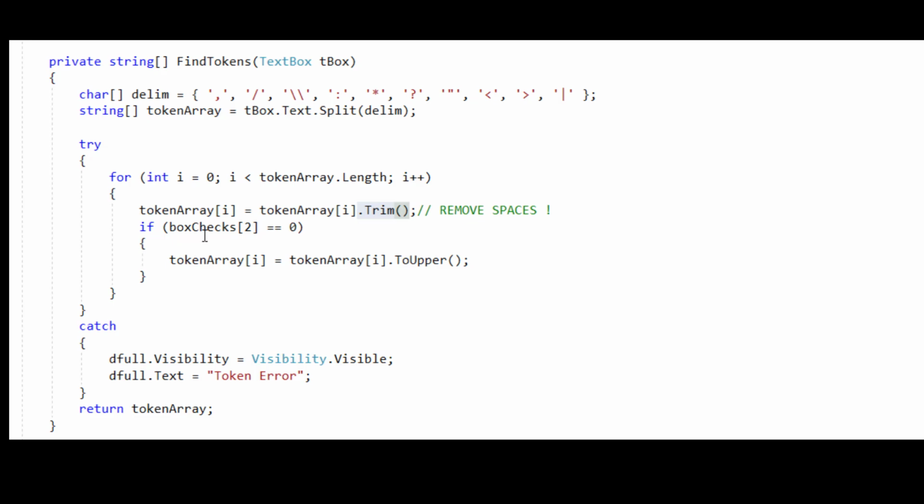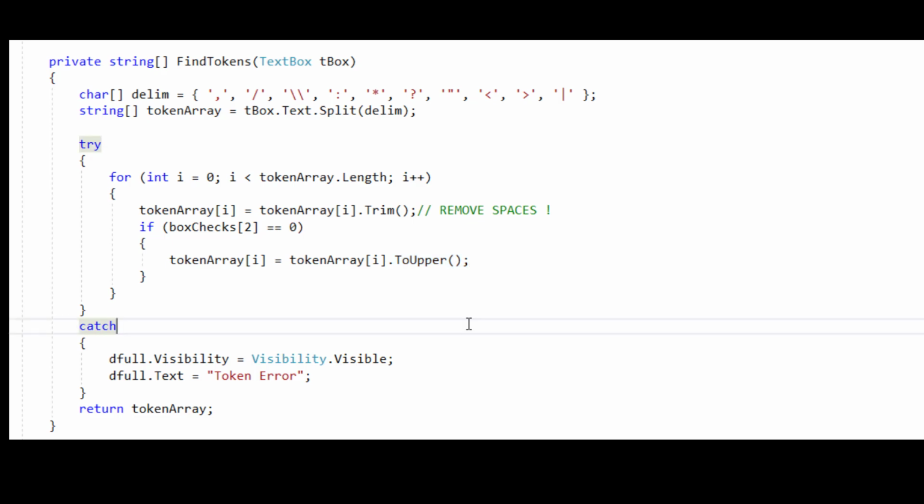I also have a quick check. This box checks, which I will go through in another video, is looking at GUI check marks and radio buttons. Really all this is doing is making everything uppercase so it gets evaluated appropriately.